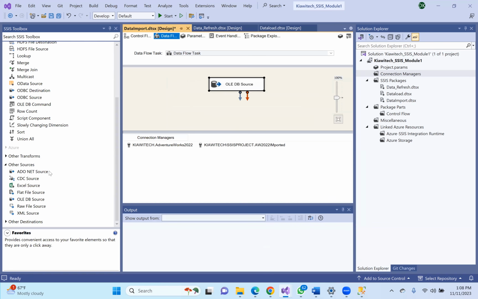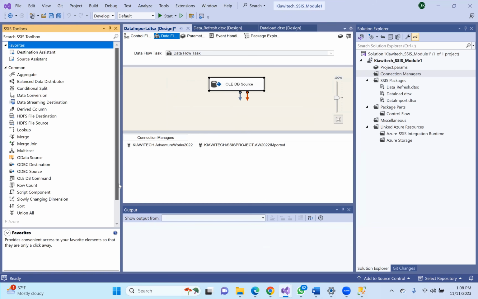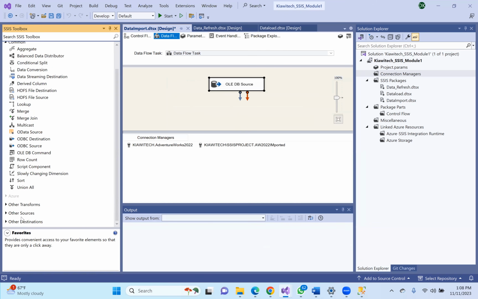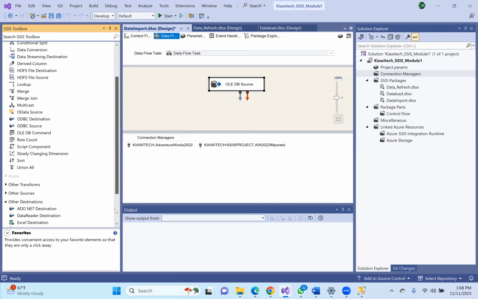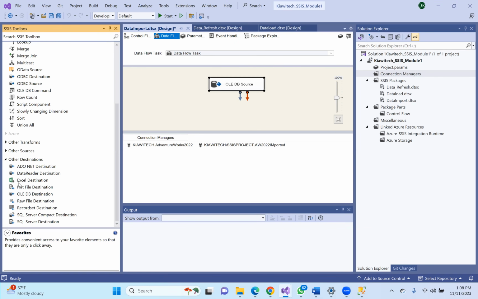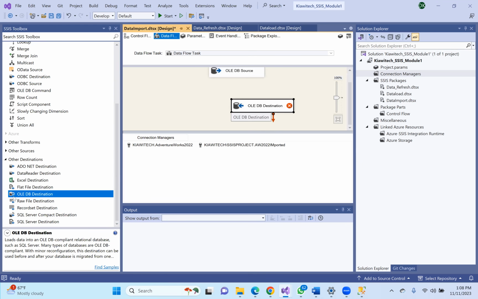And then you can say to a destination. So OLEDB destination. This was sources. We were on other sources. I need to move it to a destination, under other destinations. You can see I want to move this data to an Excel sheet, OLEDB destination, flat file, and so on. I need to move it to this as well. So I bring it here. You can just double click or hold and drag. You put it here.